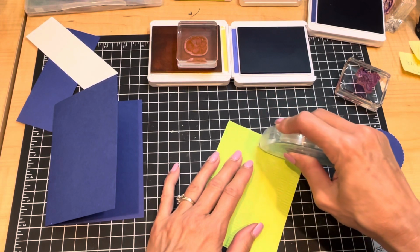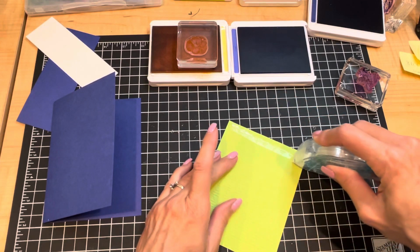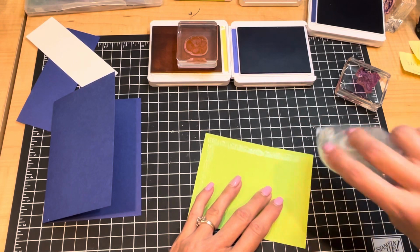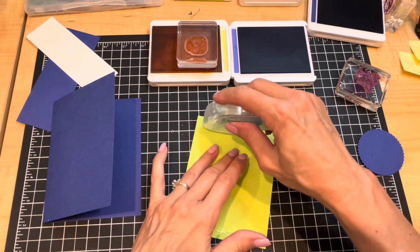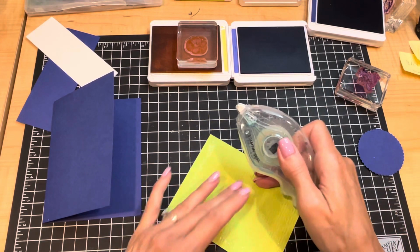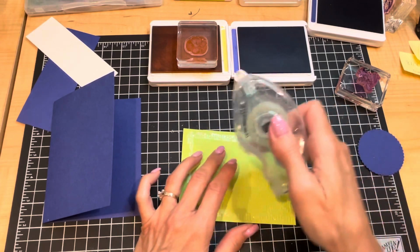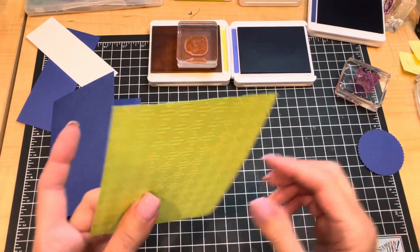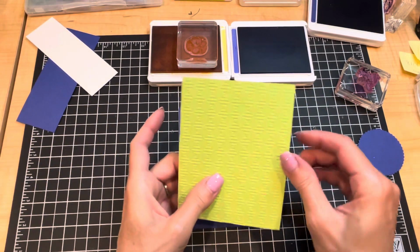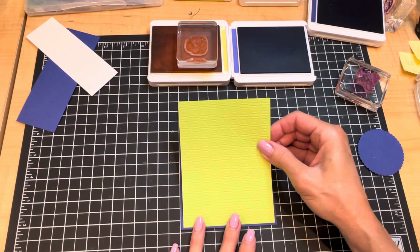You want to make sure that you get a good seal from one layer of paper to the other. So if you just have your liquid glue, that will be fine as well. Just make sure that you put a good amount down so that a lot of that textured surface will be able to stick to the card base front. All right, so I'm going to put that on, eyeballing my edges. So I have pretty equal borders.